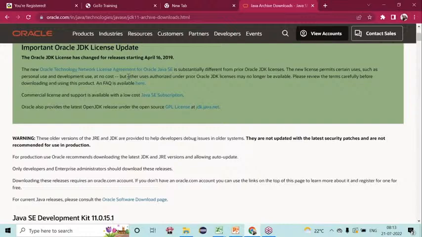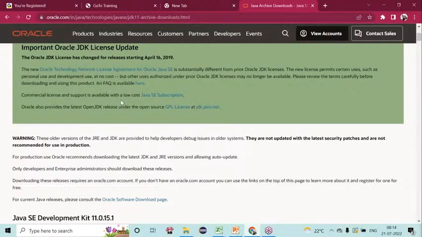Then where is the cost applicable? In commercial terms. In commercial terms means once you develop enterprise applications in your local system, once you are deploying that enterprise application on a server and end customers are reaching your application, end customers will connect to your application. So there, to run your enterprise application on the server end, we require a Java license. There it comes as commercial terms. That's what it is saying.